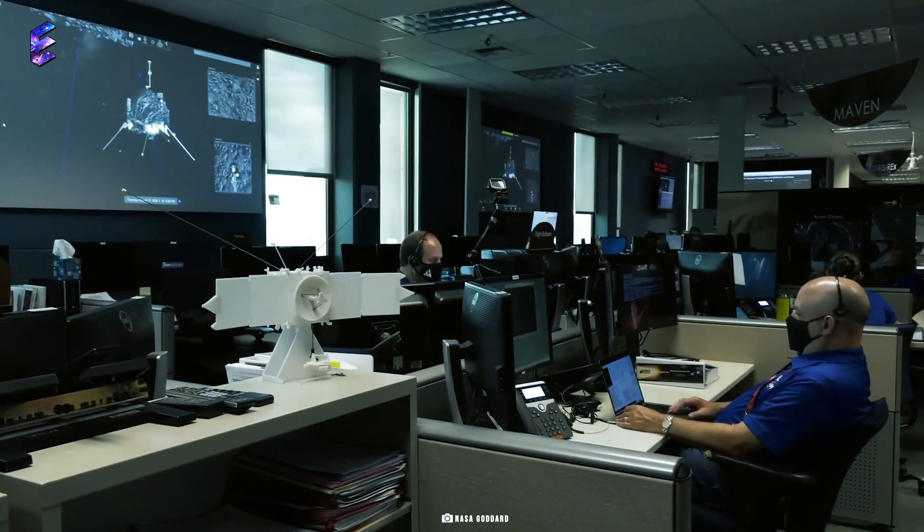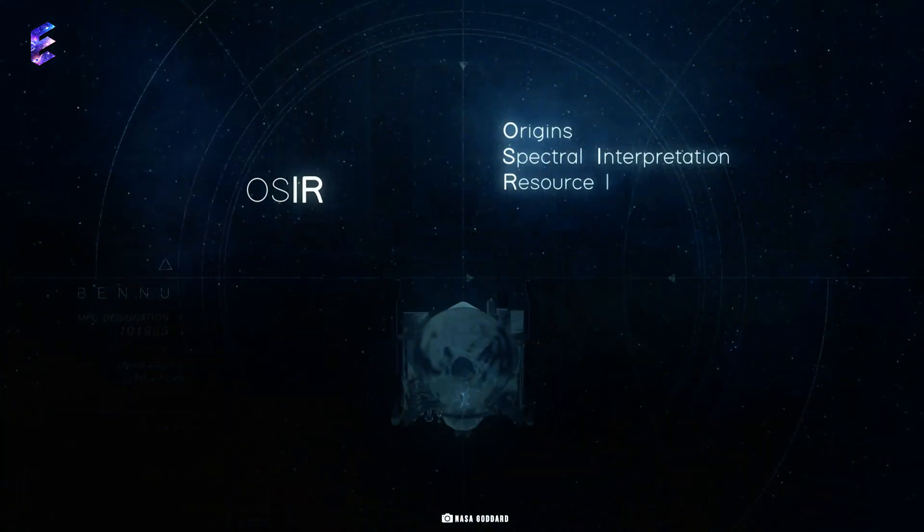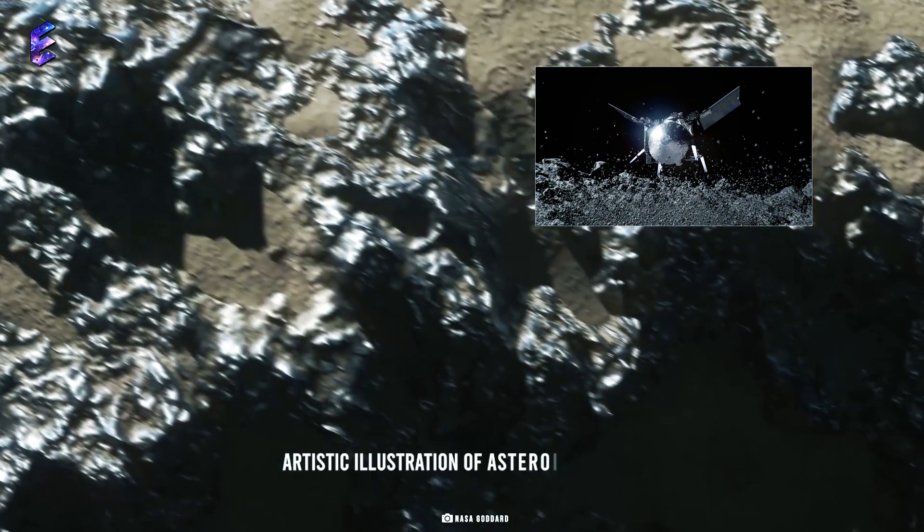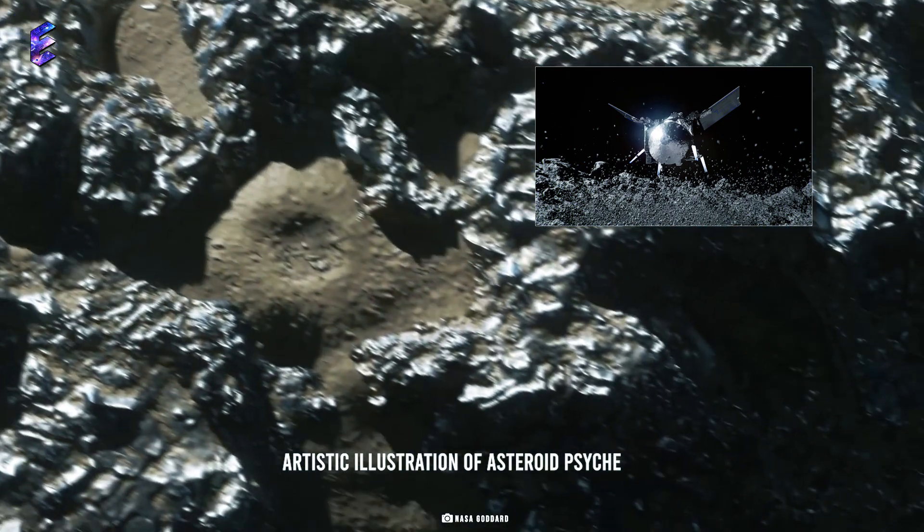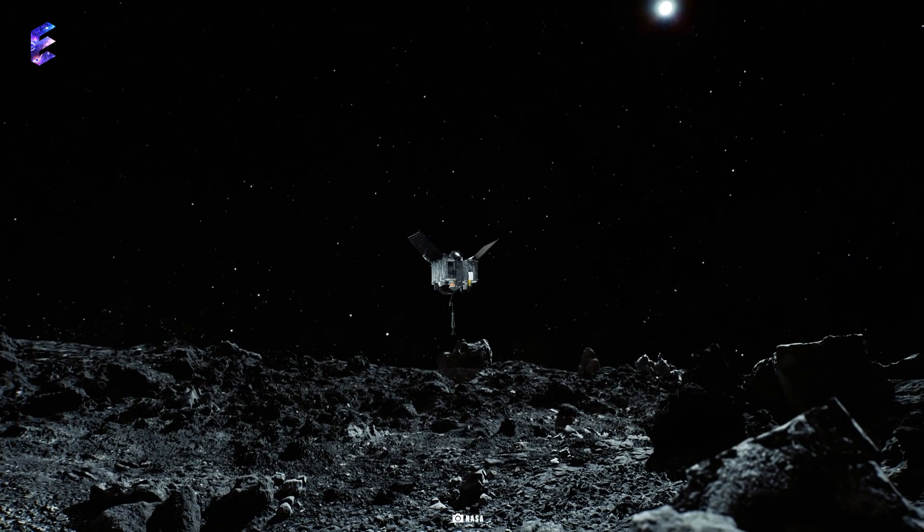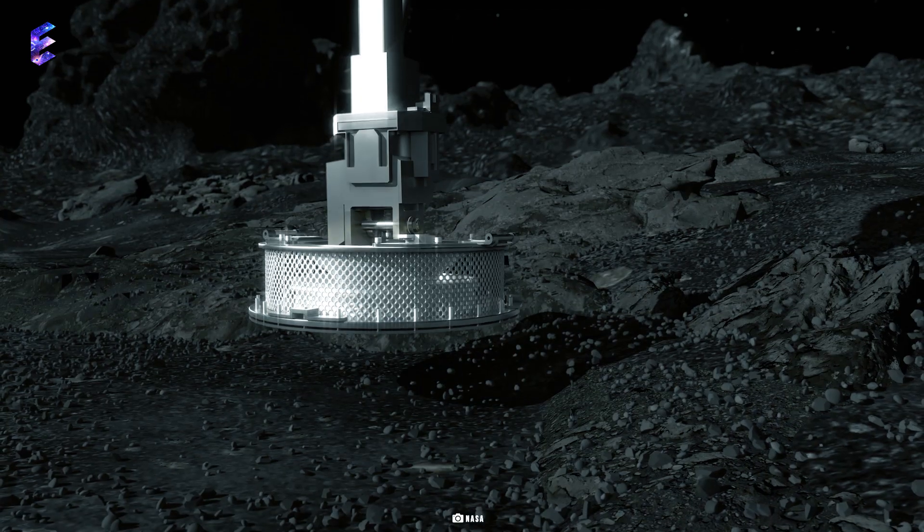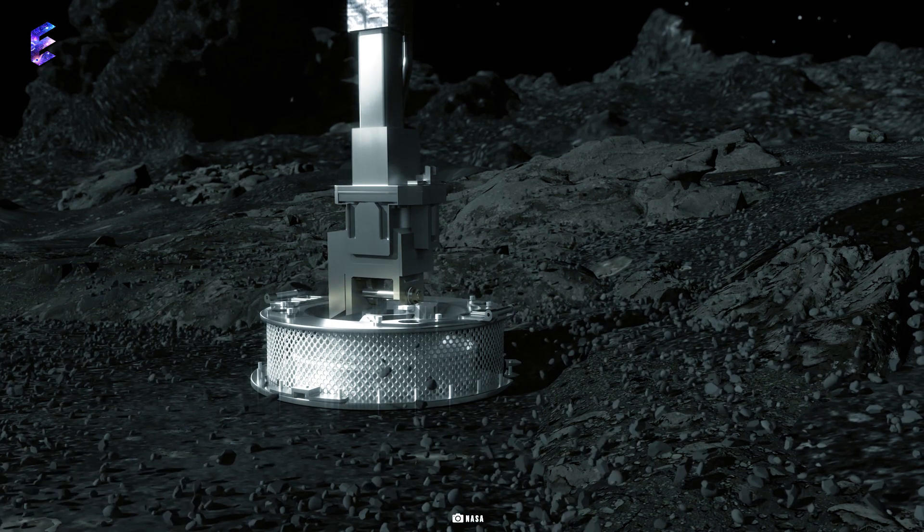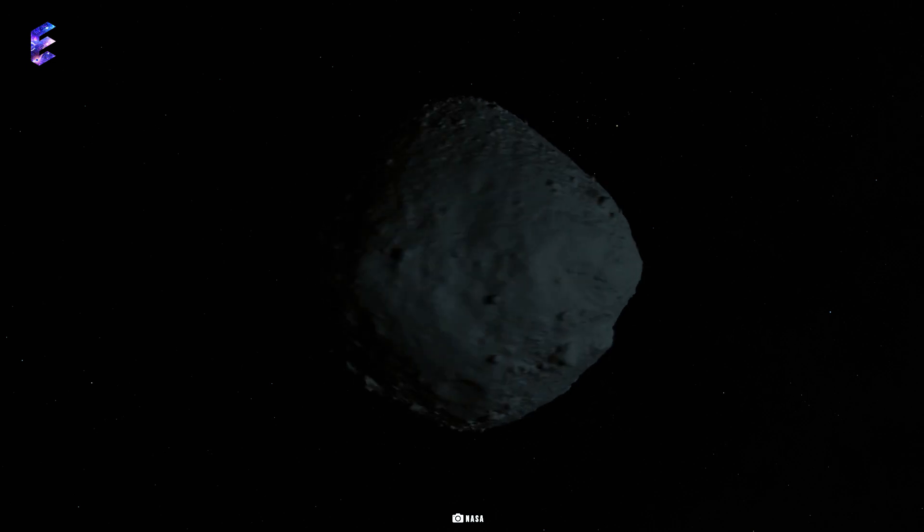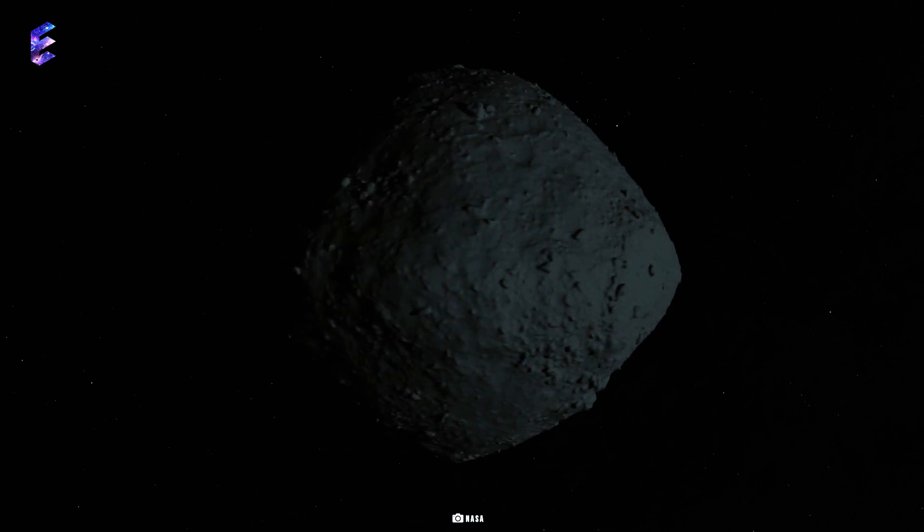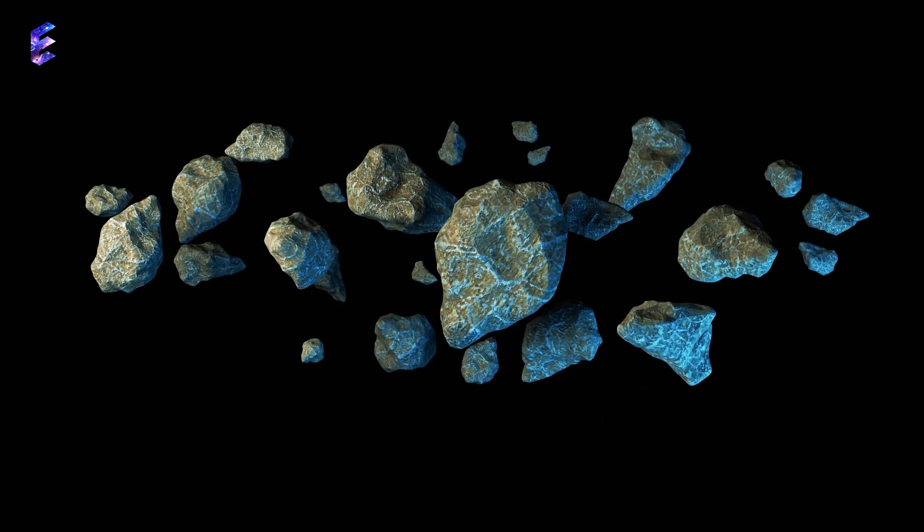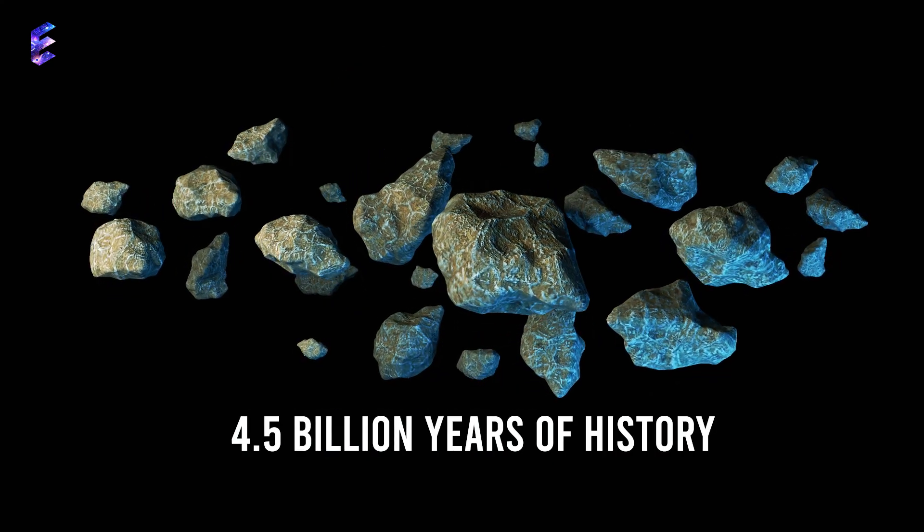To this effect, NASA scientists built the spacecraft OSIRIS-REx to track and understand the nature and course of such asteroids. This was the first US mission to travel to a near-Earth asteroid named Bennu to collect samples. A potentially dangerous asteroid, it is about one-third of a mile wide at its equator and is touted to be an ancient relic of our solar system's early days containing more than 4.5 billion years of history.